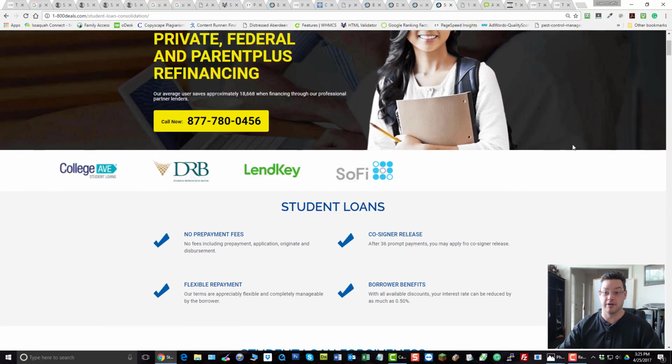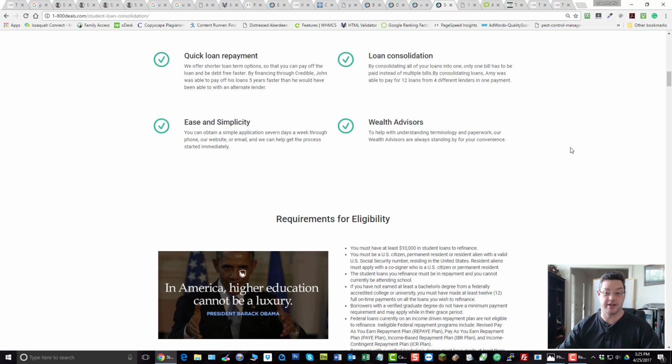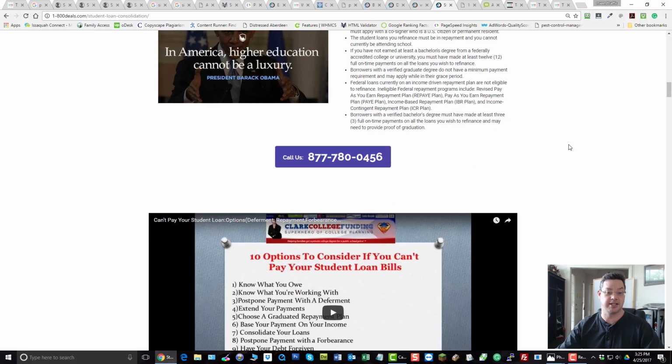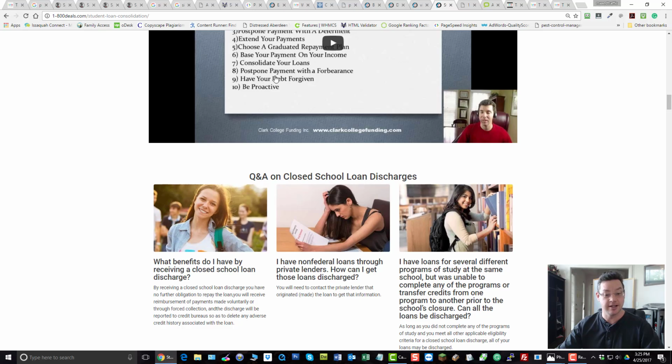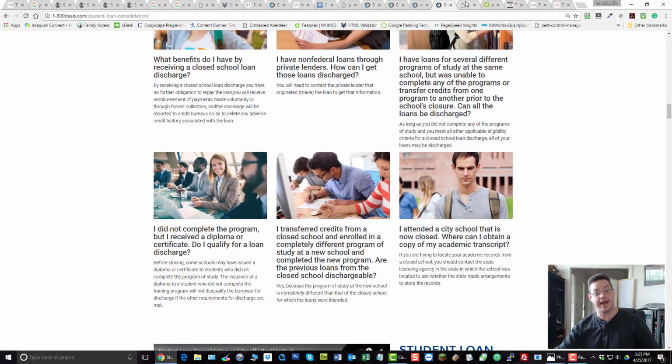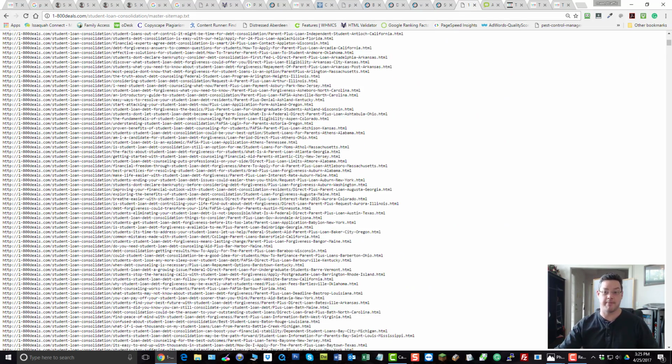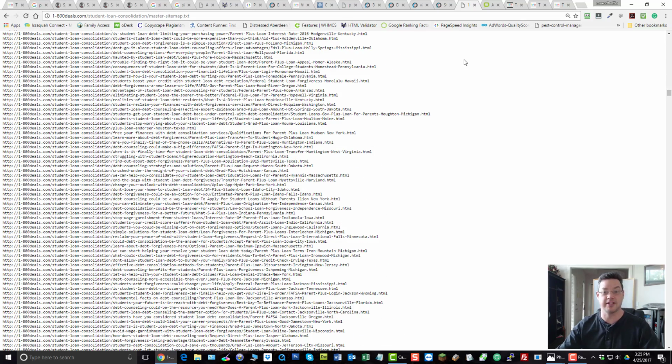Then we've got one for student loan consolidation. Remember that whole student loan consolidation approved $2,000 a day? To kick that off, that's this project here. Okay, and again, massive sitemap, over 5,000 pages involved in this run.